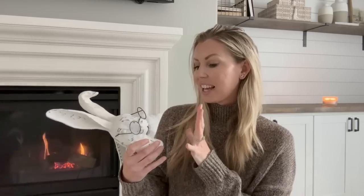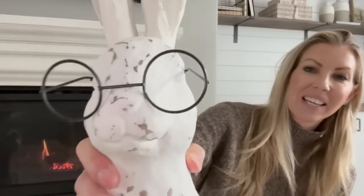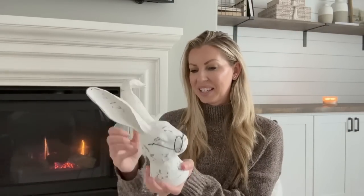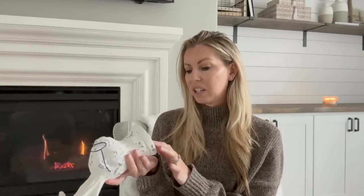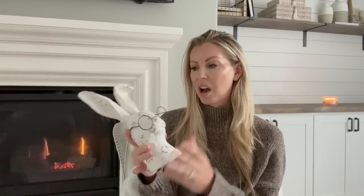So I'm gonna show you guys really quickly what I brought home from Hobby Lobby. Obviously, the item that I went there for was this guy. I was so happy that he was there. He is so darn cute, you guys. I don't know what it is. I just think he's adorable. He looks like he's made of wood, but he's actually made of maybe a plaster material. So, sticker, he was $25.99, but he was 40% off.